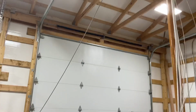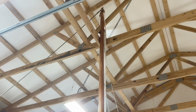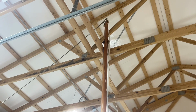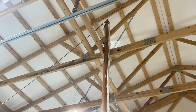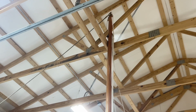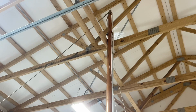There's one extra fitting up at the top of the masthead, which would be like for a spinnaker halyard. So I just basically have tied off on that. I'd thrown this rope up over those rafters and then pulled it up there.